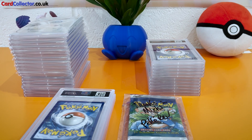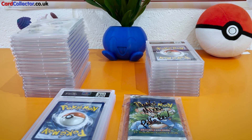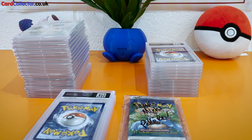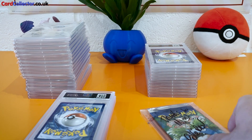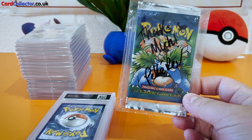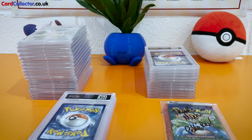Okay so here we go guys, the cards are out of their box, sent from PSA to Graded Gem back to me. Absolute buzzing — it's been a long year waiting for these cards, as with everybody else eagerly anticipating getting them back. First of all, just to show you — very kindly when PokerRev sent the packs out, they presented them in a nice little way, so we got this little souvenir to show.